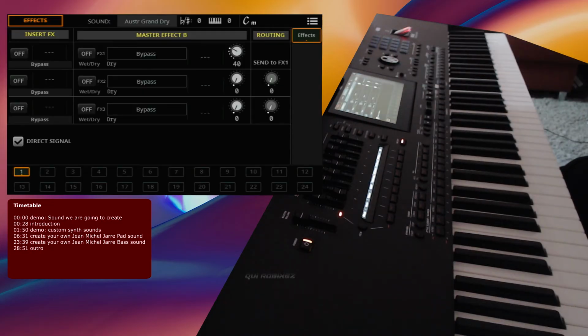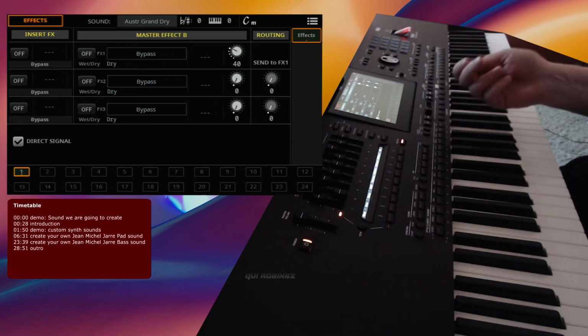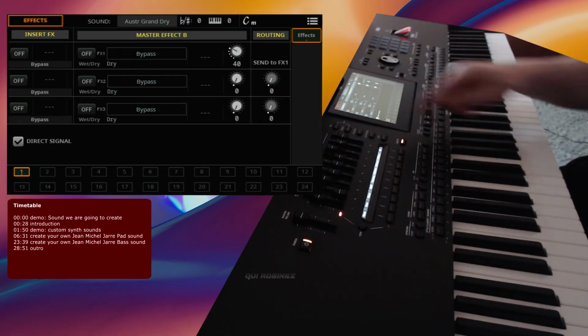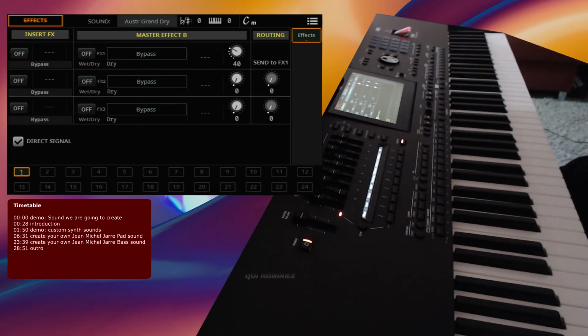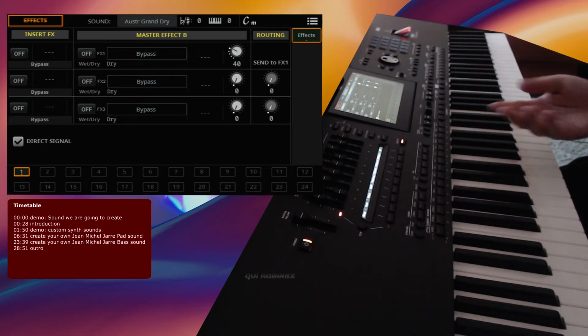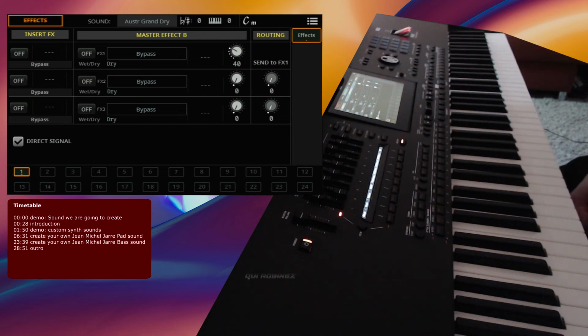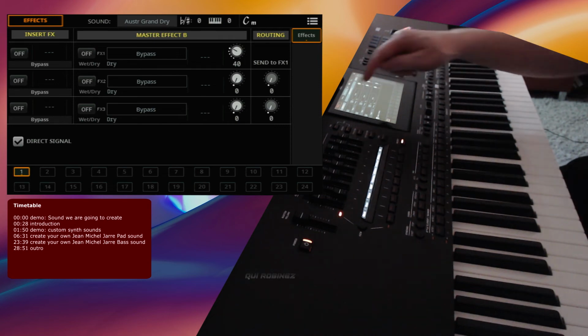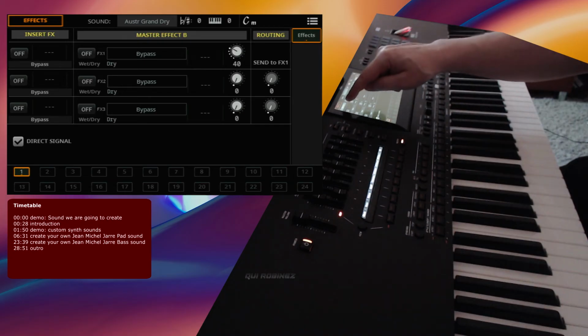So the only thing we have to do now is add some effects on top of that. Now, in my previous tutorial I said if you want to alter the sound, you are going to use the FX. And if you want to add something on top of the sounds, then you are going to use the Master FX. So basically when you are going to use delays or reverbs, you are always using the Master FX. But for Jean Michel Jarre we are going to add a phaser FX, and that is going to modify the sound, so we have to load it in the Insert FX section.